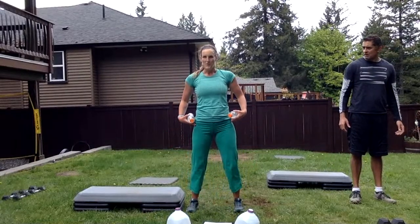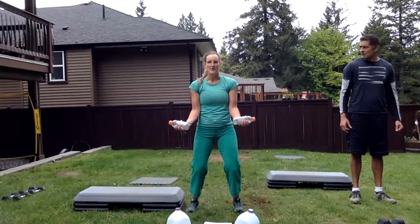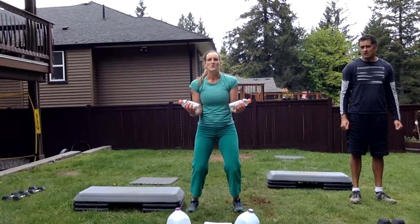I'm going to get my feet shoulder width apart. My chest is up. Slight bend. My weights, palms are to the sky. I'm going to bring them up and down. I want to be controlled, bring them up, and controlled, bring them down.